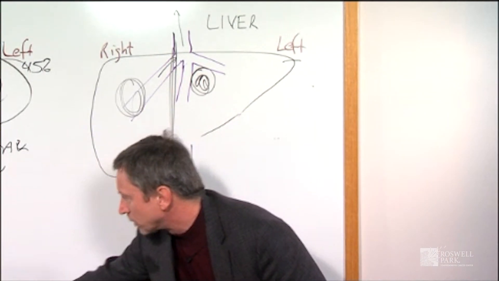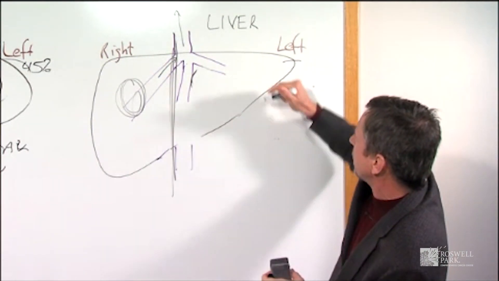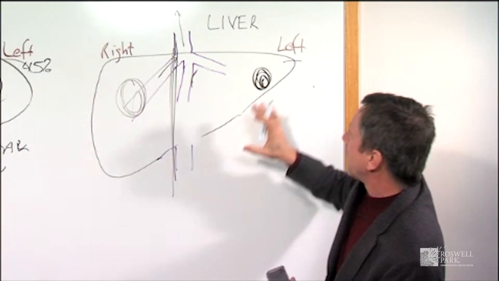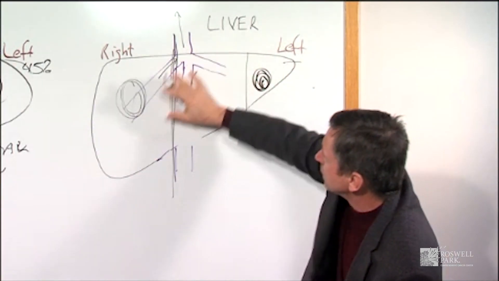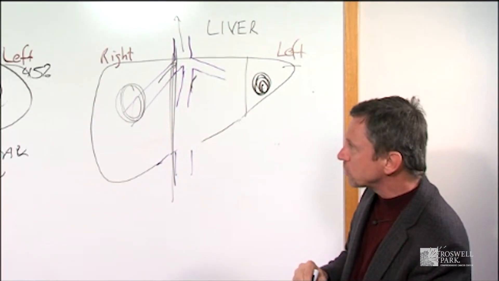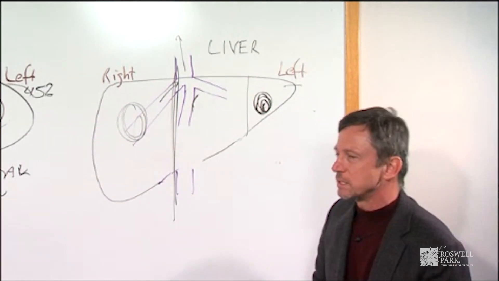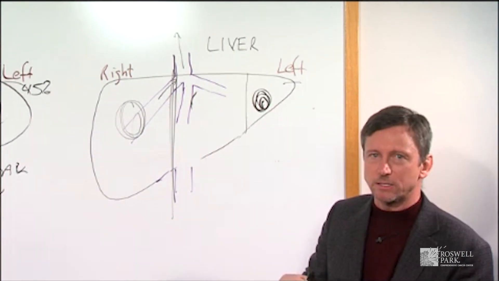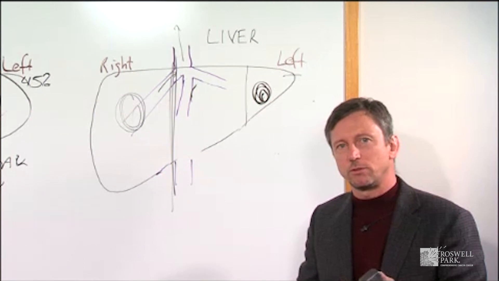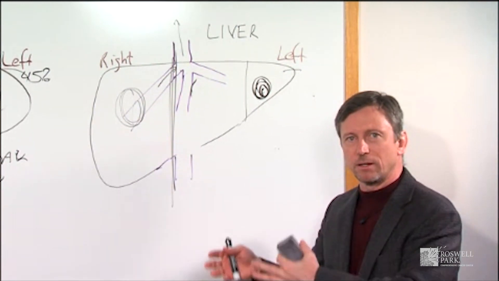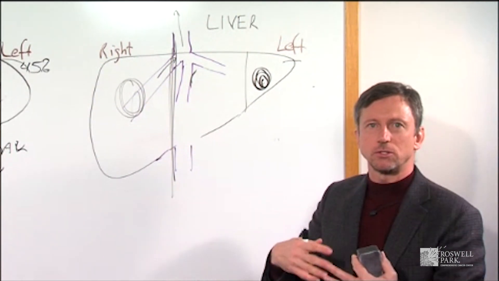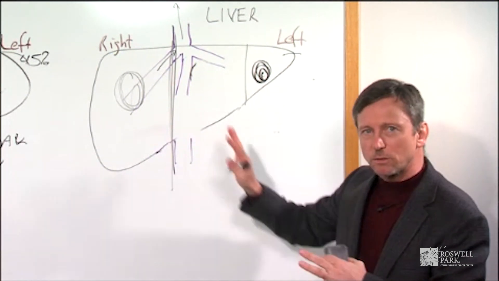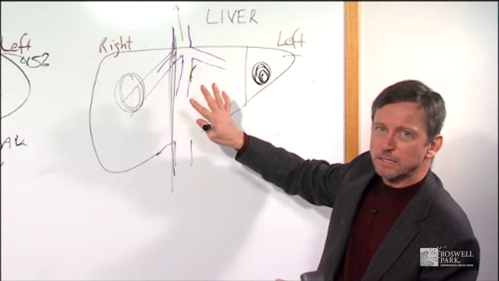There may be circumstances where you have tumors on both sides and we need to do a combination of therapies — for example, removing the right side of the liver and a small section of the left side, leaving an area of healthy liver behind. The most important thing in terms of doing a liver resection is: there is no real limitation in terms of the number or size of tumors. It's really about whether you can remove the tumors and still leave enough healthy liver behind so it regenerates without liver failure.